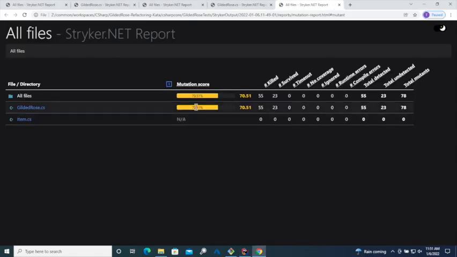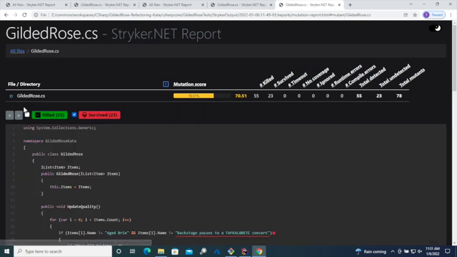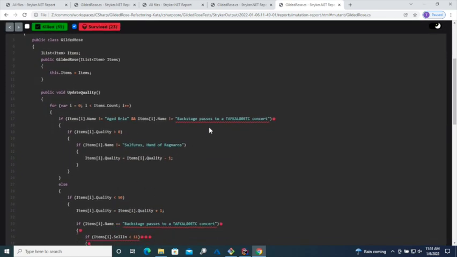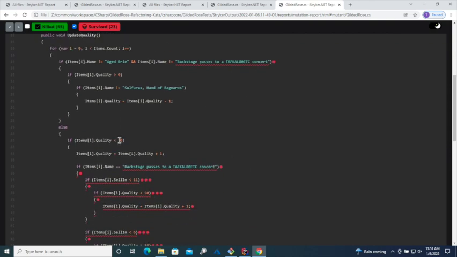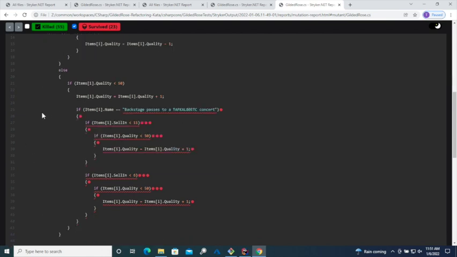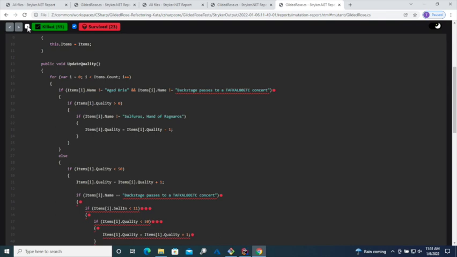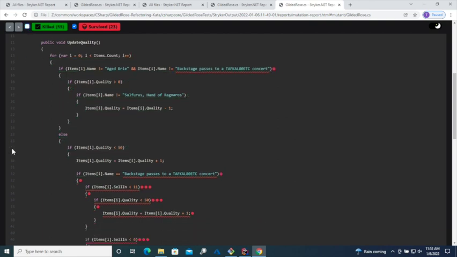Hey, we're in the yellow now. That's very good. So our score increased significantly at this point. Okay, we still have this red here. But we see our quality went completely green. I suppose if I clicked on this killed, yeah, it'll show a bunch of killed mutations, which is really good. So let's keep going.